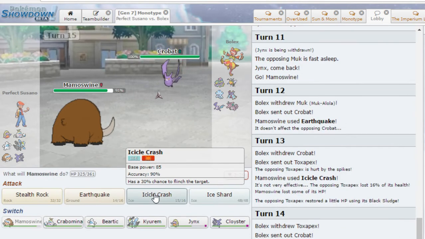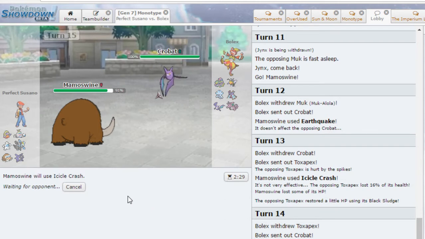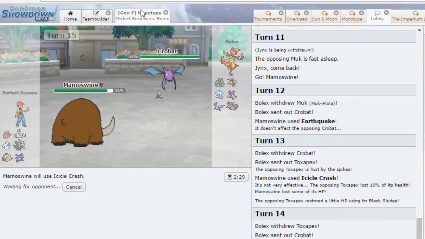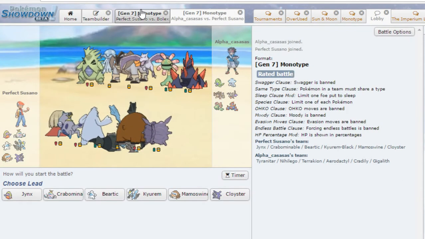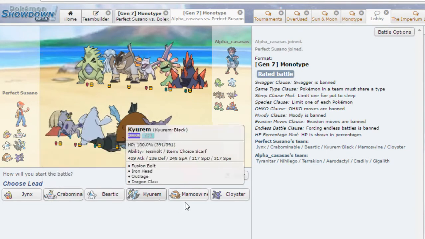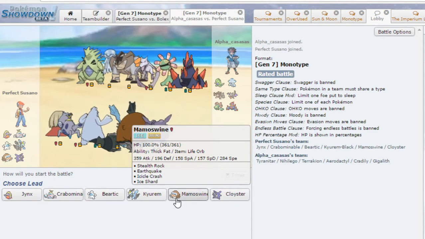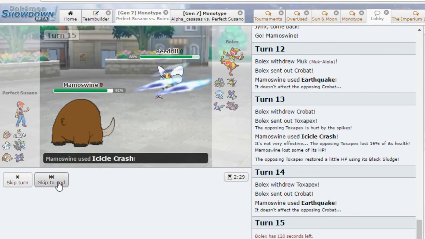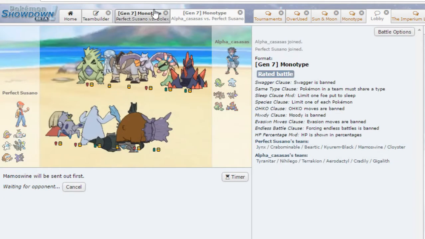So if he's just gonna do this Crobat Icicle Crash thing every single time, I don't mind. I personally don't mind. Mr. Bolex just taking forever, like an eternity and a half. God. But the purpose of this live is to actually win under Trick Room. And I think we can here. Alright, we'll lead off with Mamoswine. Beedrill comes out, goes for the Crash, wants to sack the Beedrill on this side.